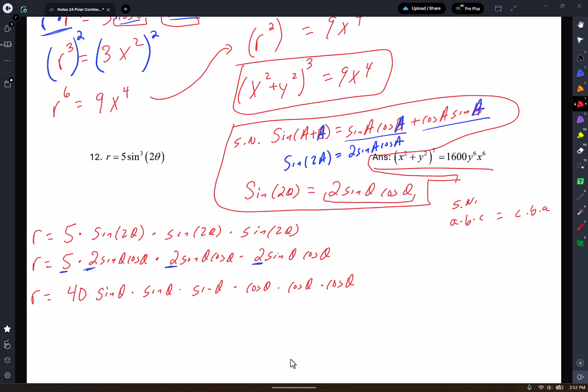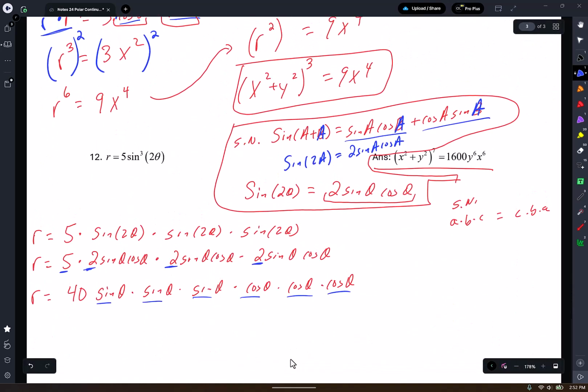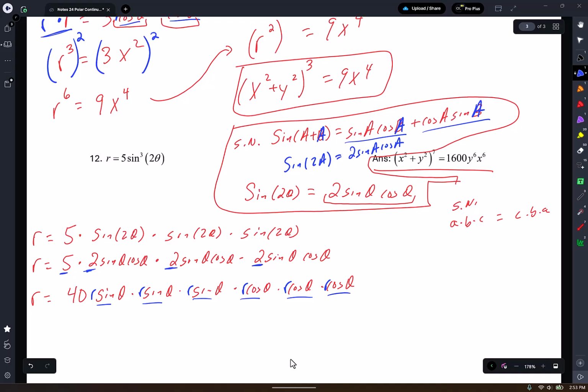All right. What does every single one of these, sine theta, sine theta, sine theta, cosine theta, cosine theta, cosine theta, need? What does that first bullet say? It needs an R. So let's count how many R's I'm adding. 1 R, 2 R. Oh, how many R's did I count, guys? 6. Whatever you do to one side, you gotta do to the other. So I multiply the other side by what? R to the 6th power, because that's what we did to the right side. Cool or not cool?